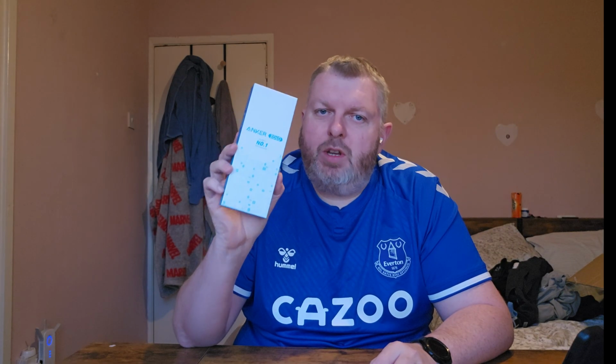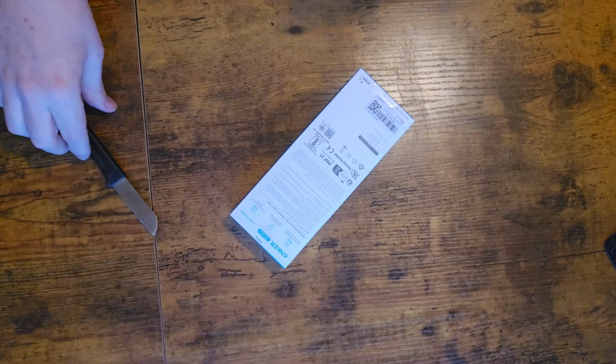Hello, and in today's video we're looking at the Anker Zolo power bank. It's a 30-watt charge, so it's pretty fast at charging, and it has 10,000 milliamps, so it's enough to charge your phone twice. I believe you can charge 2 or 3 devices at one time, but we'll take a closer look as we unbox it. So let's get this unboxed.